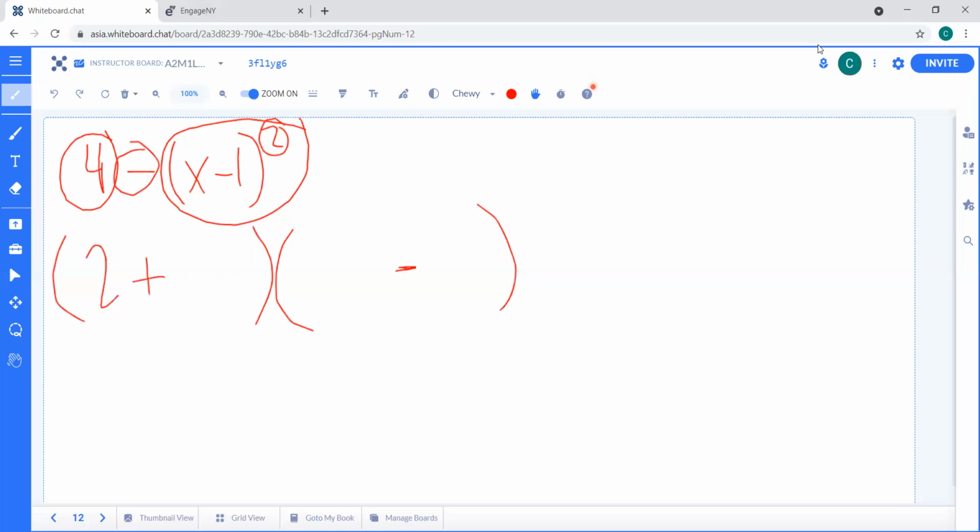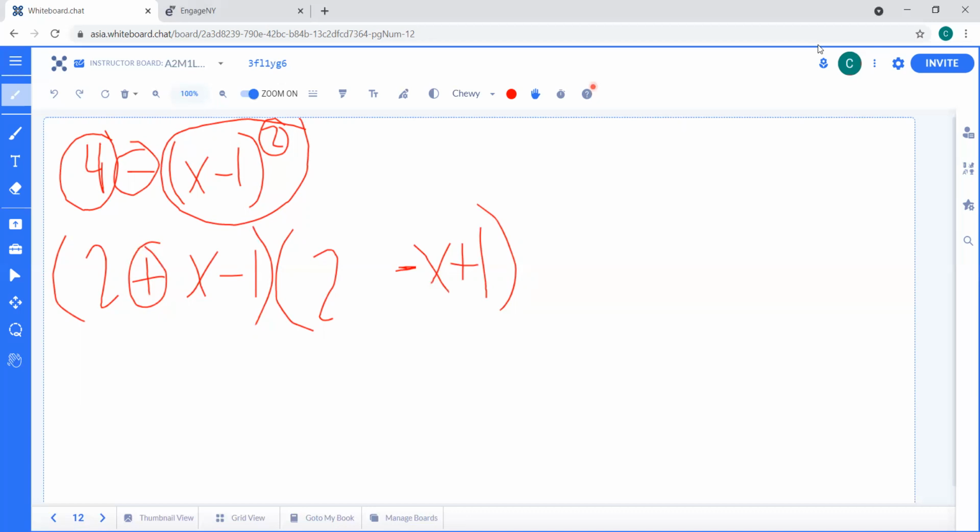So we can go ahead and write down what we used to refer to as our x, which is the first term, 2, because we would have to take the square root of that because we need it squared. So 2 times 2 is going to give us the 4. Now, the second term is just simply the x minus 1, but you have to watch out for the negation. Here, it's fine because it's our plus. So we can just write it down. Now here, we have to change it. It's going to be minus x plus 1, because you have to negate everything inside of it.